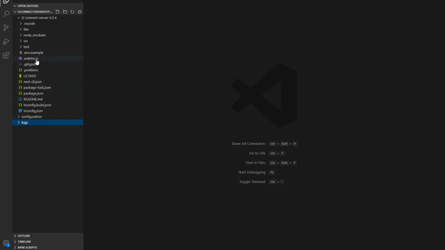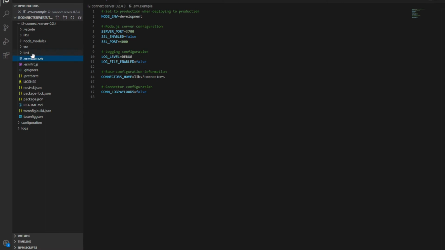I'm not going to go into all of the details here, except calling out one important file at the moment, which is this here, the environment variables that were used on startup. You can see things like what port we'll be running on, where some of the current folder structures reside.